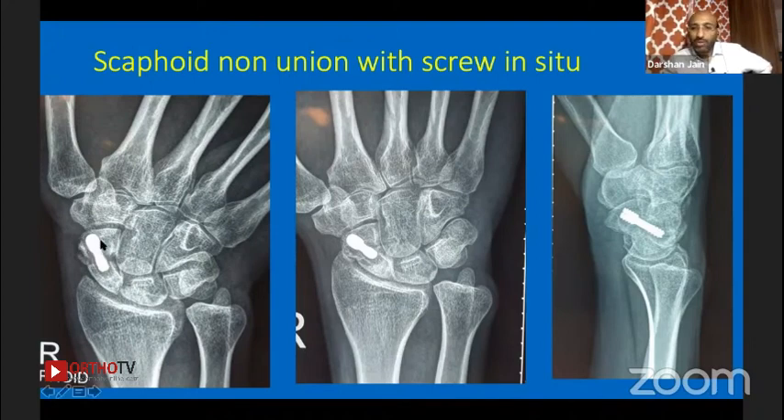Because the screw was short, I still had significant proximal pole bone remaining, so I could manage with a screw rather than K-wires. I chose open approach because of the lucency — I did not want to disturb the distal pole unnecessarily. I opened at the fracture site and removed the implant from there, reducing the risk of damaging the distal pole. Had I damaged it, no screw would hold.